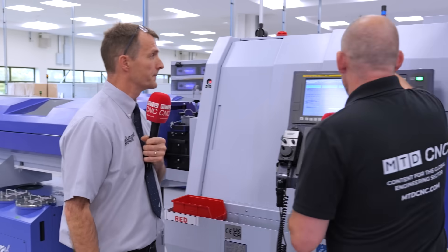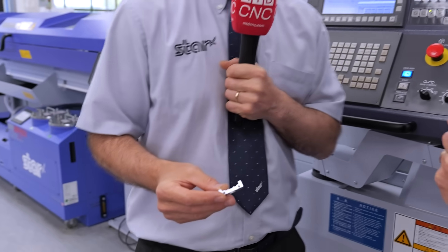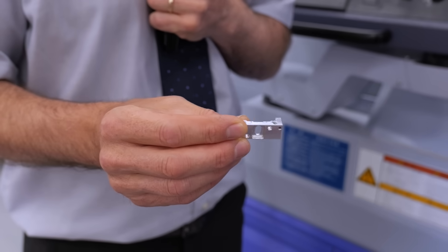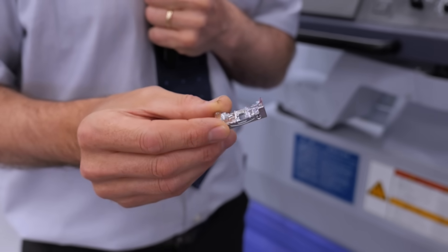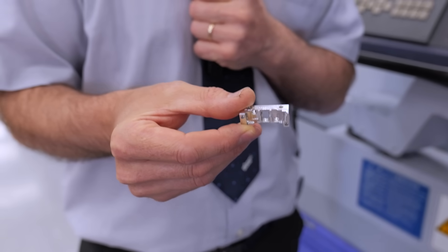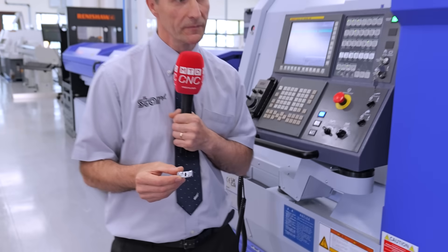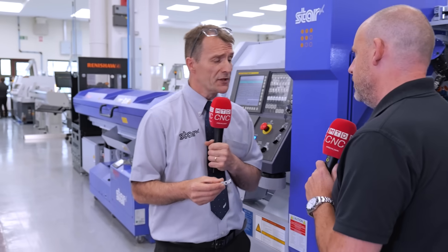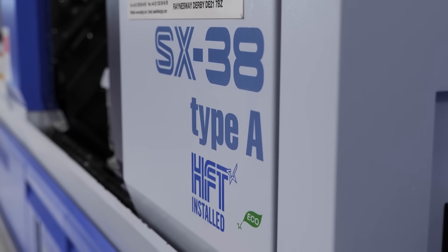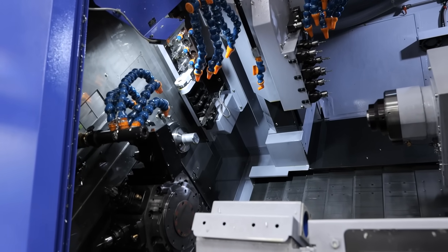Let's have a look at the all-important component, because this is pretty impressive. From inch and five-eighths bar stock — 6082 aluminium — there are over 200 dimensions that we have to adhere to for this particular component. Really, really complex. The SX38 was selected because we needed a large number of tools and a large number of offsets. It's our flagship, go-to machine for really complicated parts, and it was ideal for these small prismatic parts.